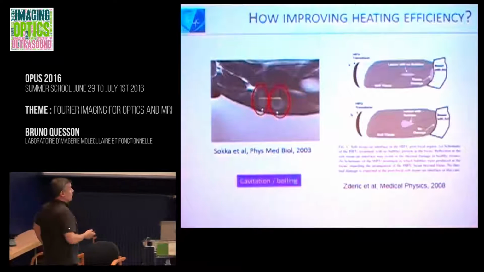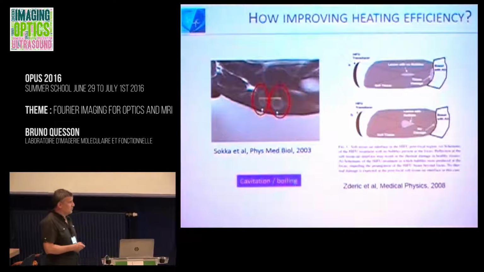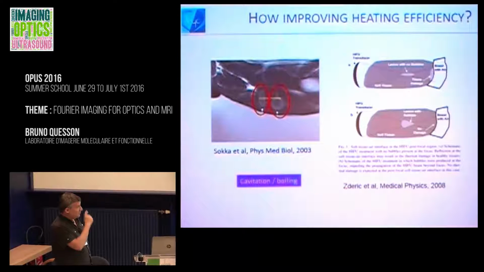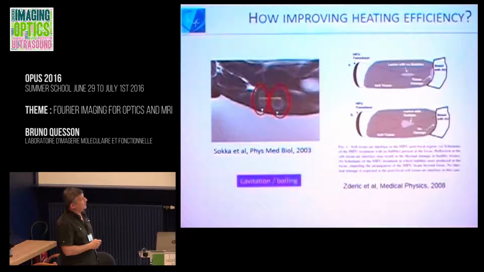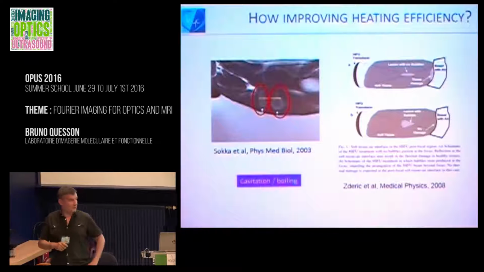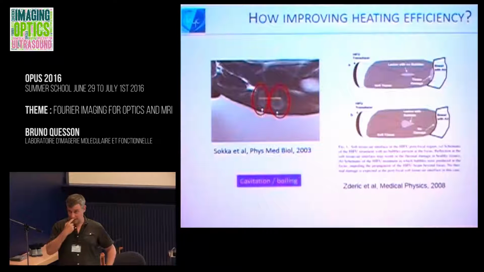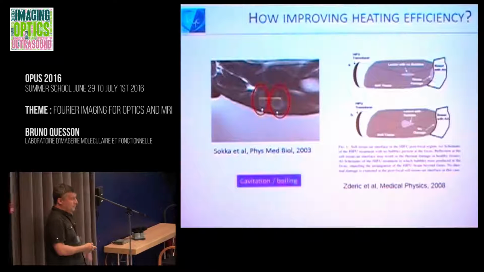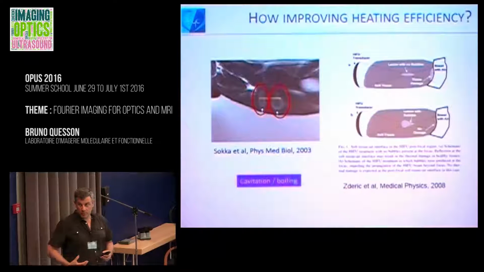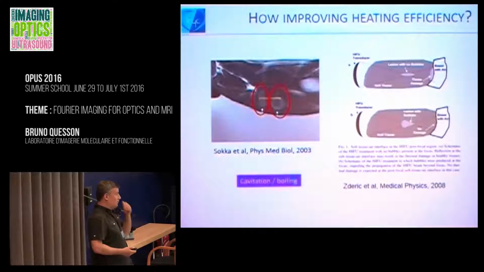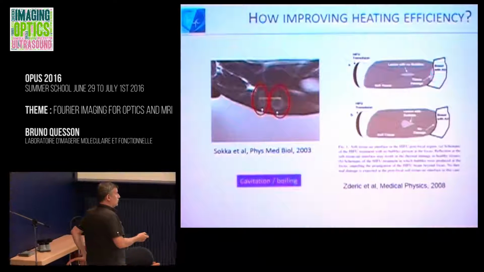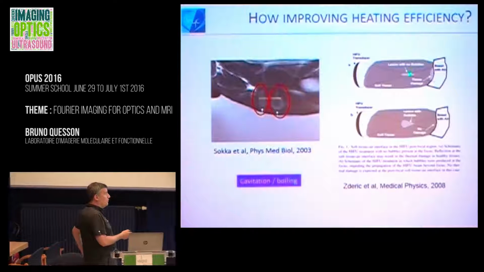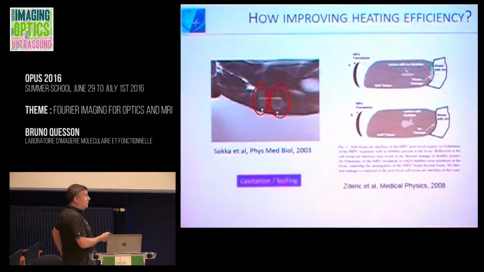Okay? So, next point, I'm going to accelerate if I can. The problem is that we showed, I think yesterday someone said, that if you have a rupture in impedance, acoustic impedance, you may have troubles, you may have a reflection. And this may occur with ultrasound because you're sending quite a lot of energy. And for example, just behind a kidney, you have the bowels, which are not transmitting, and then you have reflection. And if you don't take care and send quite a lot of energy, yes, you can burn where you want, but in the far field, you can also have a strong energy deposition or reflection, and you can maybe burn it.